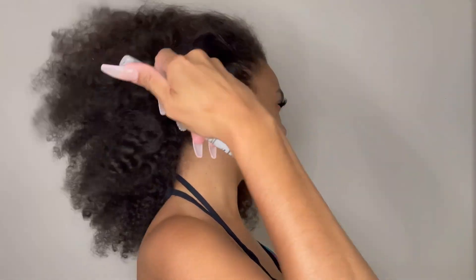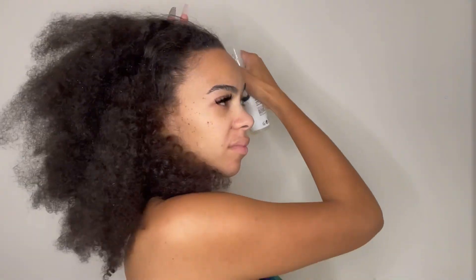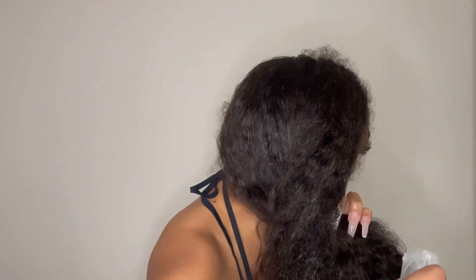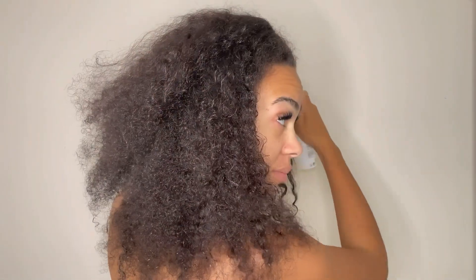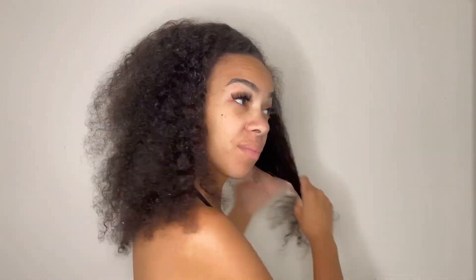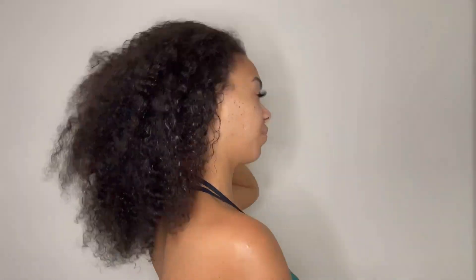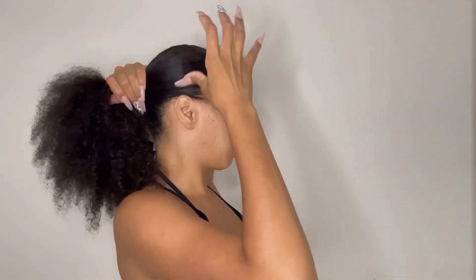This is the No. 0, which is the first step for the treatment — intensive bond building hair treatment. I do have a small issue with this product because it squirts and I would rather it spray so that I can get it more evenly distributed, because I feel like I use a lot of product since it only goes into one area versus spraying everywhere. You pin it up and you let it sit for a minimum of 10 minutes.